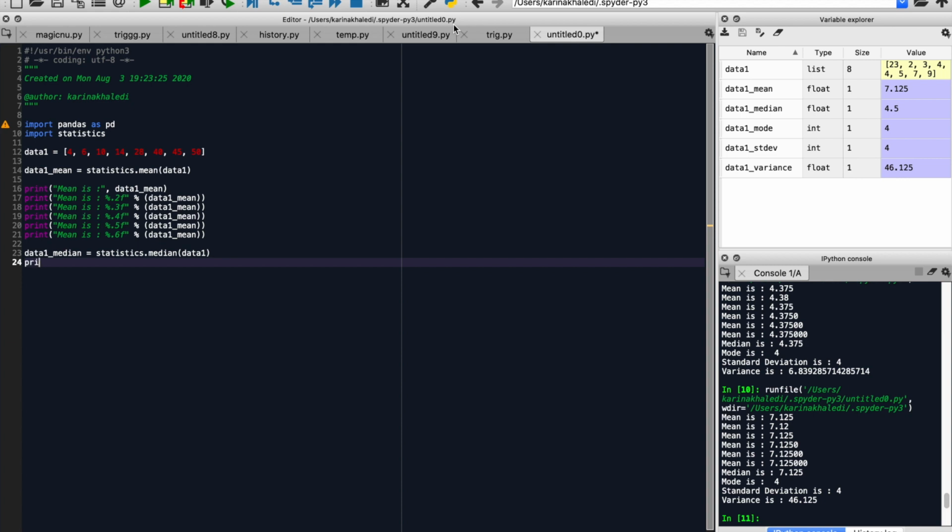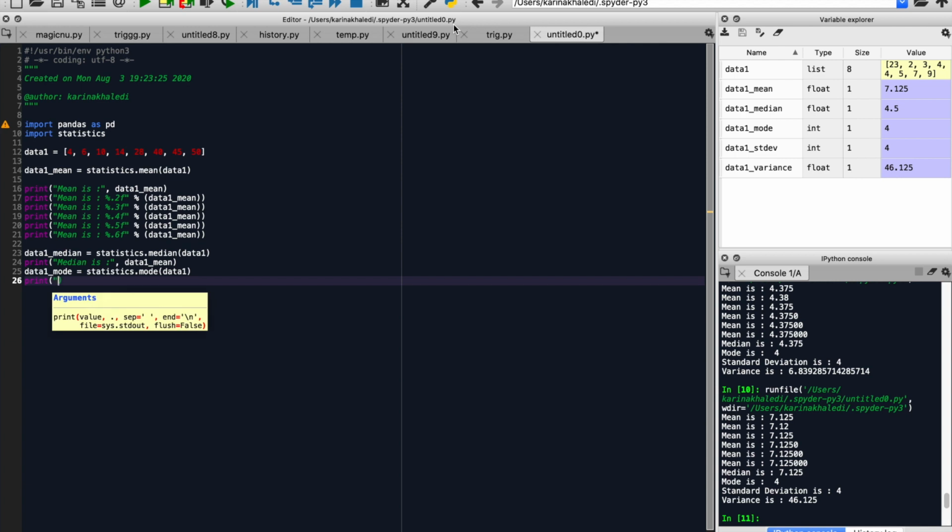Then we're going to write a print statement for this median, and write median is colon unquote comma data1 underscore median, and write data1 underscore mode equals statistics dot mode parentheses data1, and then write a print statement for that line, and write print parentheses quote mode is colon end quote data1 underscore mode.